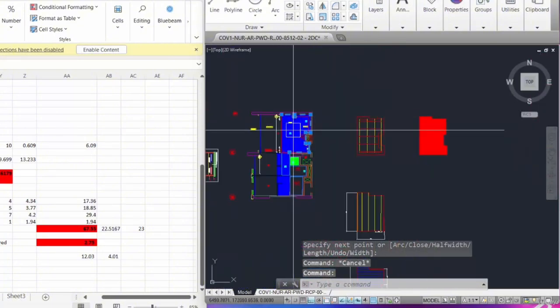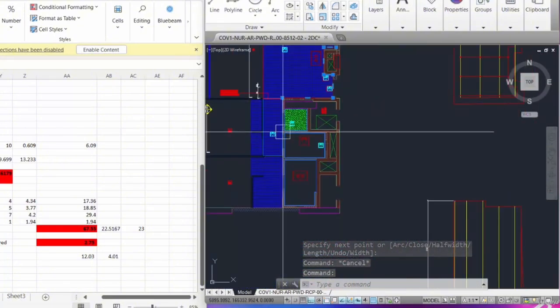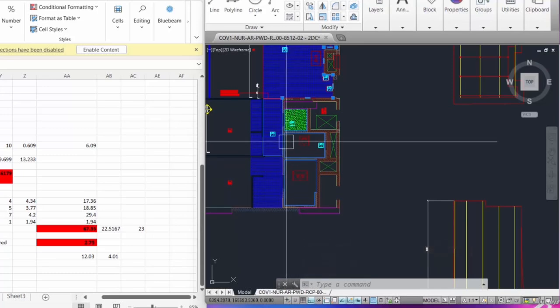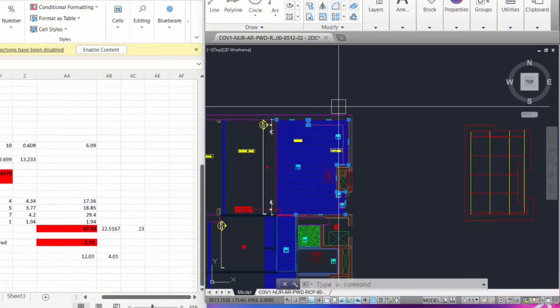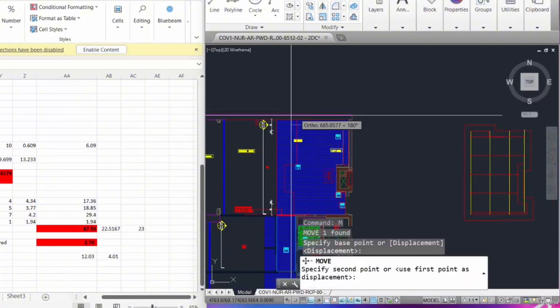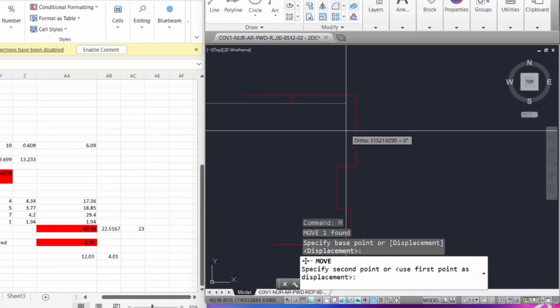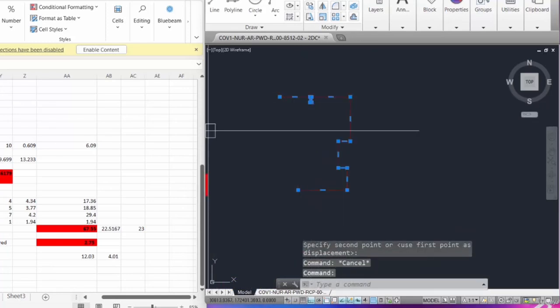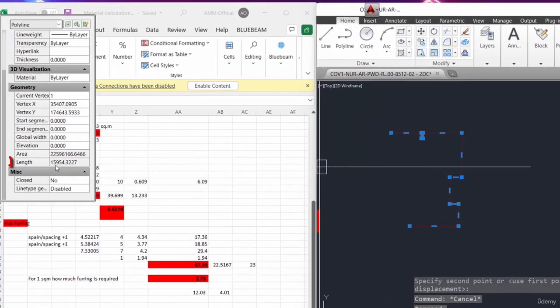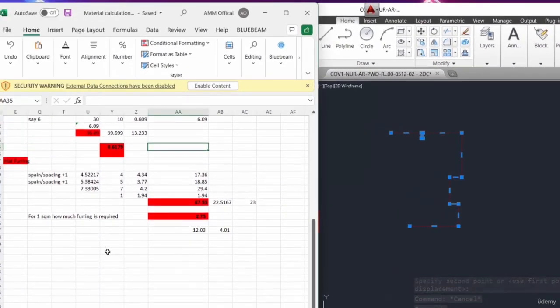Okay, so further you can continue in this manner, and at the front side we are not going to use any kind of UD channel. So I will move it down, move it outside so that it is quite clear. Use the command M and bring it outside. Simple, what we need to do is just select. As you can see, the length is 15.95 meters.